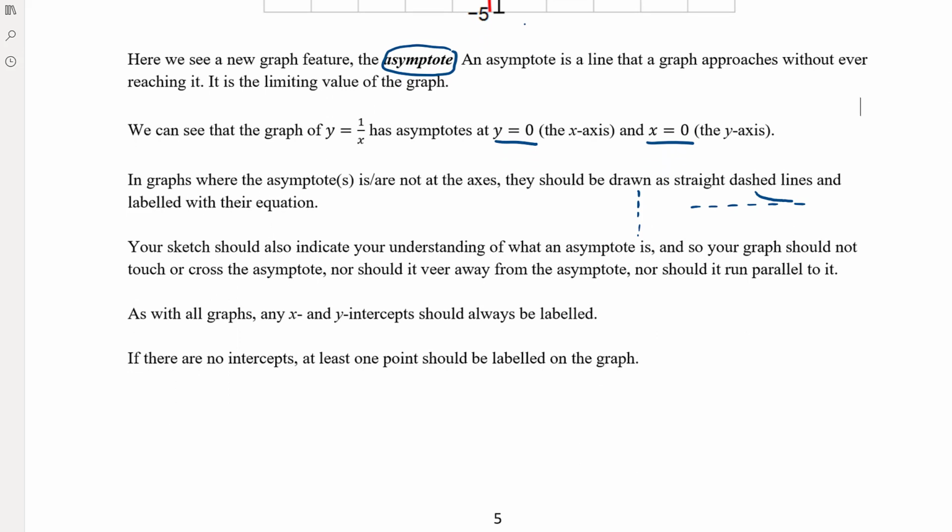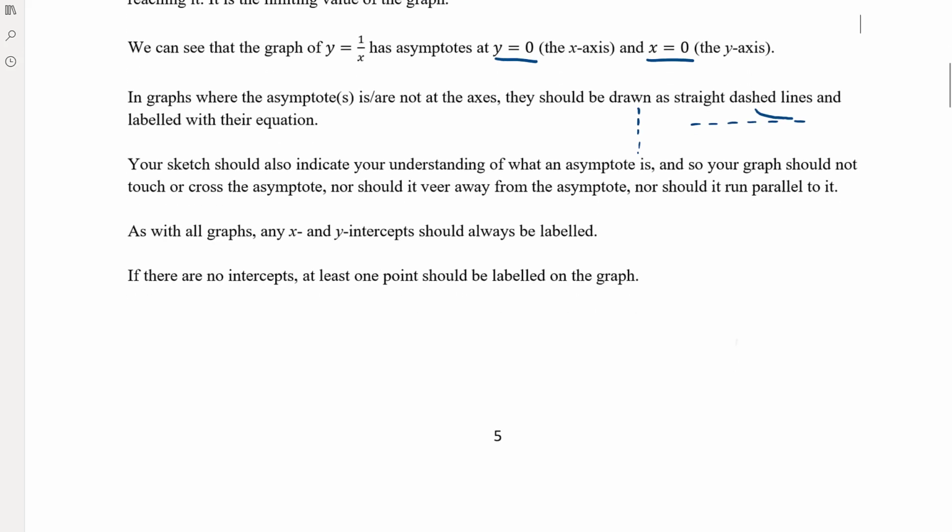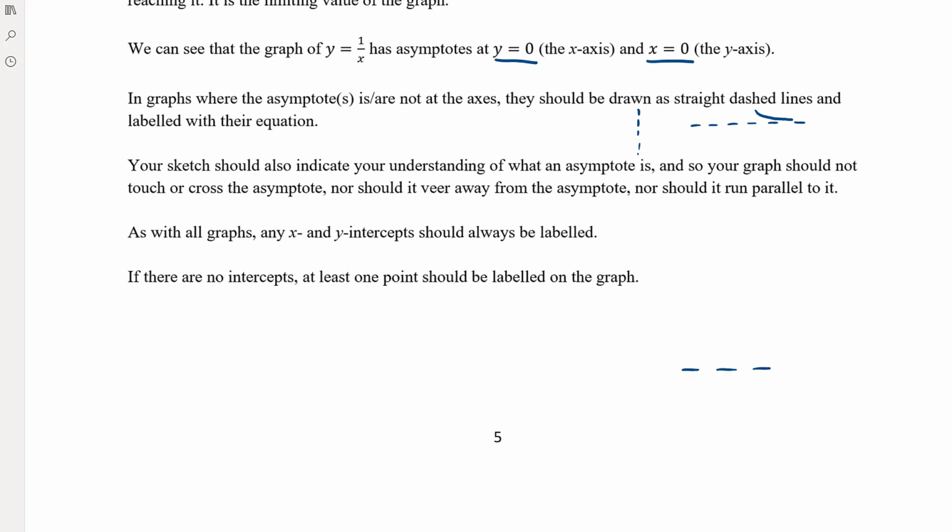Your sketch needs to indicate your understanding of what an asymptote is. Okay, so it's really important that when you draw a graph with an asymptote, let me draw it a bit bigger here, let's say I've got my asymptote happening here, your graph shows that you understand asymptotic behavior. So your curve gets closer and closer and closer to that line, but it never actually touches that line. What you don't want to see is your curve accidentally touching the line, perhaps because you didn't sharpen your pencil enough and it's not very clear. You've completely undermined what an asymptote is by drawing that. You certainly don't want to accidentally cross over the line, okay?